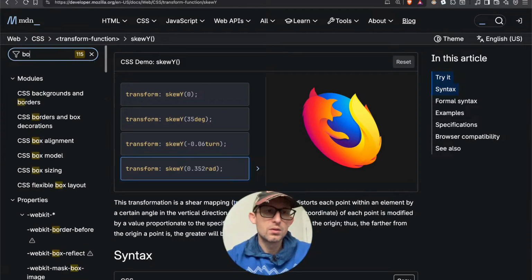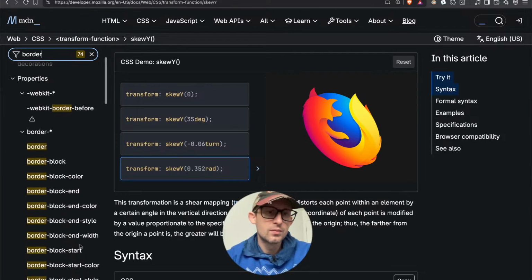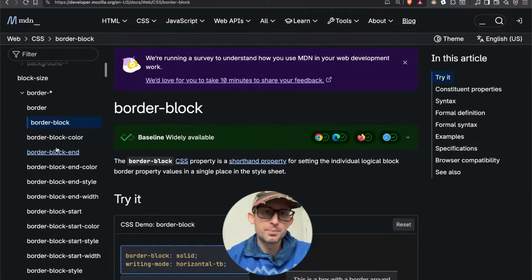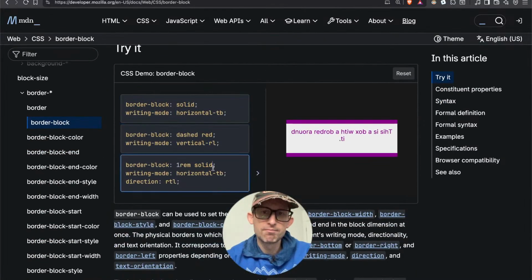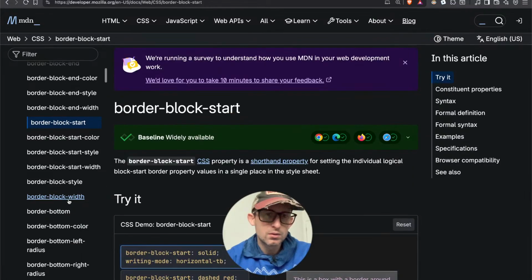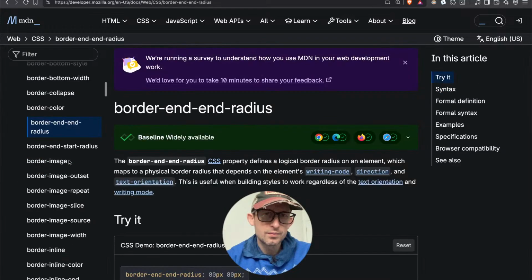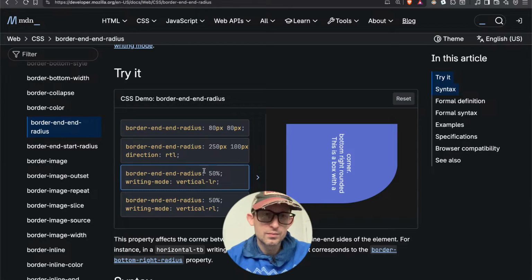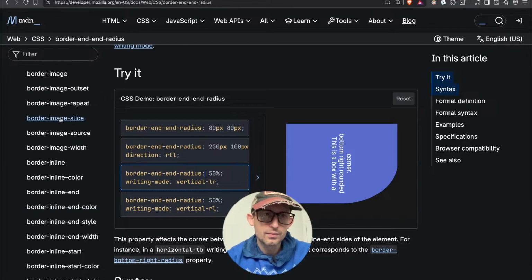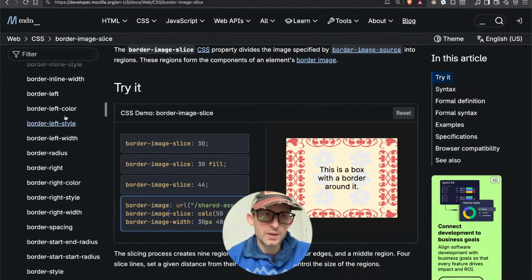Border. Border color? No. Border. Oh, these are fancy.